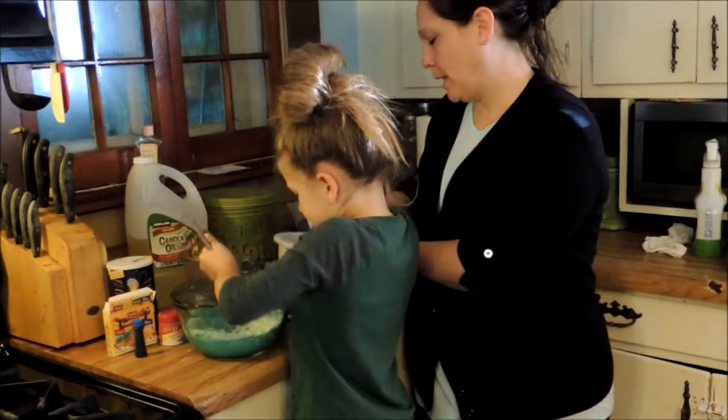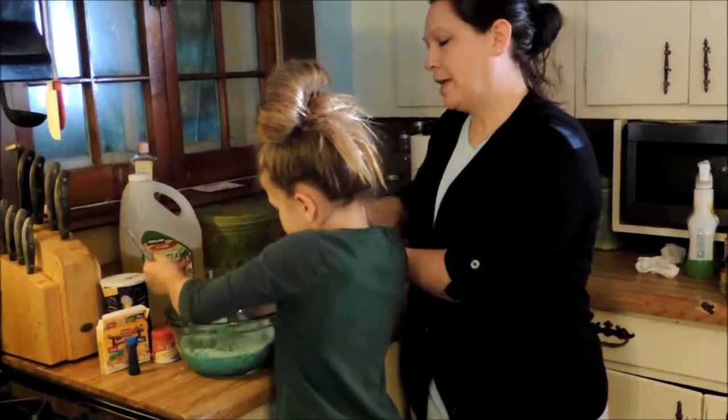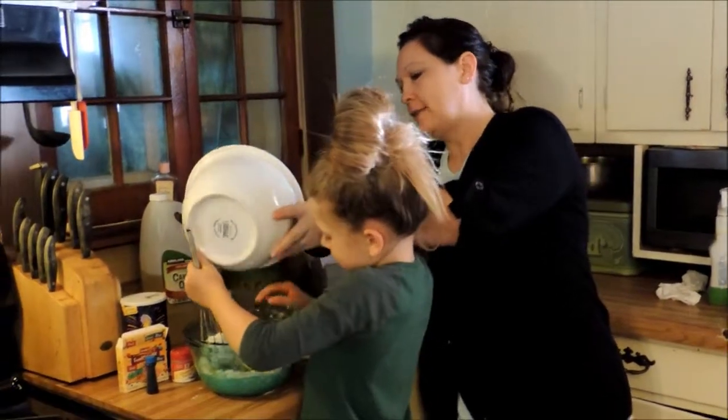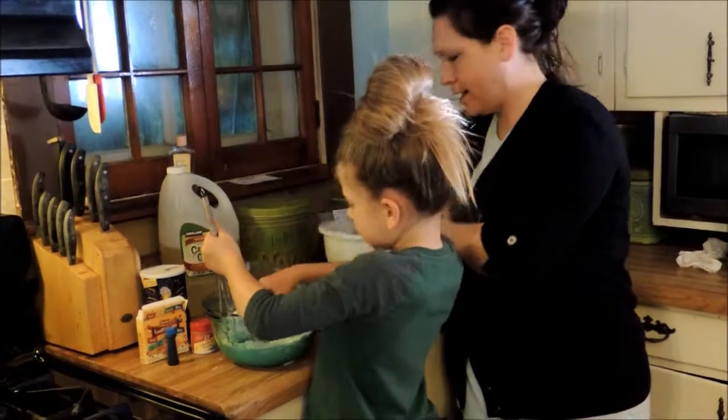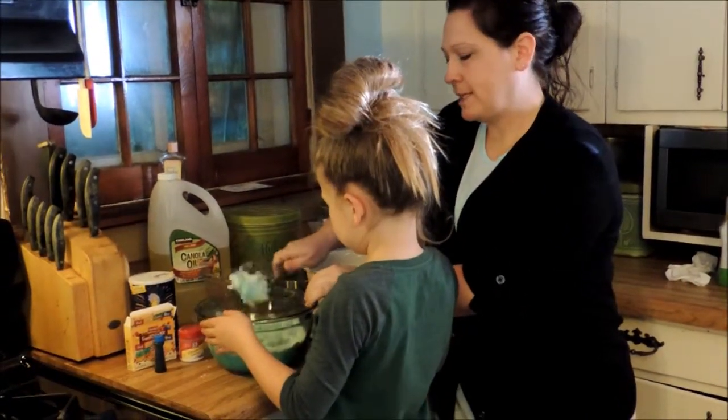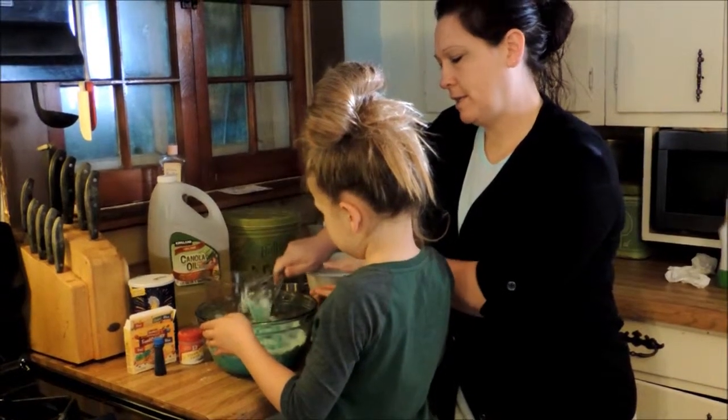And this is where the kids really like it. Because what kid doesn't like to get all messy? Okay, I'm going to add the last of the flour. And then we'll get that whisk out of there. You can start mixing with your hand if you want.